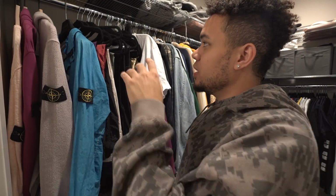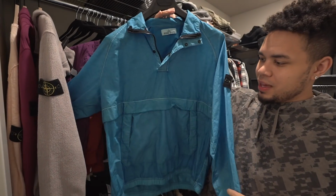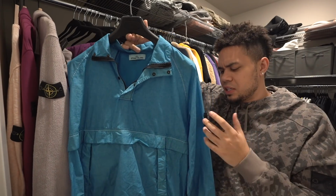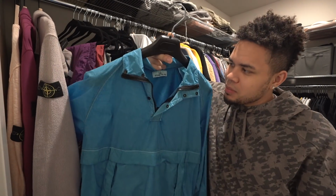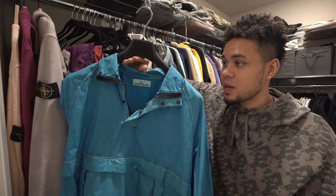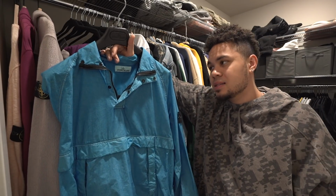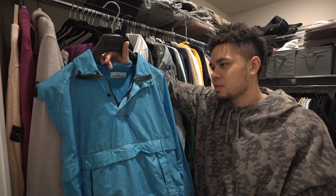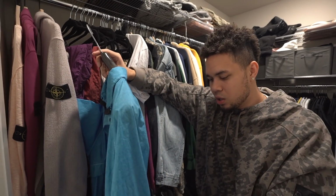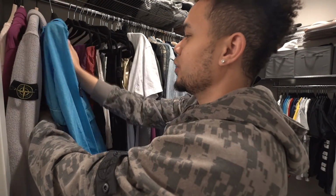And then here's another really cool piece that I got, but honestly, I don't wear it. I just haven't found the weather that is digging this. This is the Anorak jacket, garment dyed blue. Now it looks really cool, but I don't know. I think maybe it's just too small for me. And this was expensive, honestly. I think this might have been one of those things that I paid a little more for, and I wish I would have got a bigger size. This was just kind of unique to me. I think that's why I bought it in the first place. But this might be one of those purchases that I kind of regret just because it is a little too small. I mean, I can't wear it, but low-key, I might have to go run on the treadmill, dog. But I do really like it.